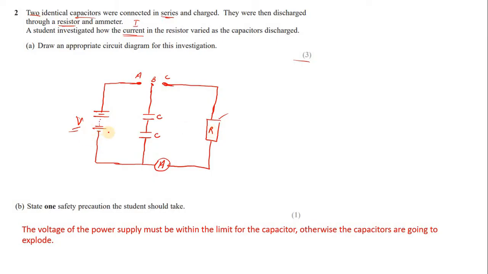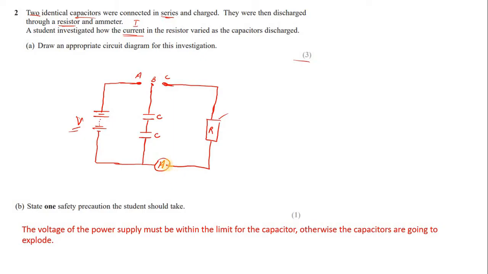Next step, we start the investigation. The capacitors are allowed to charge directly from the voltage, making sure that the voltage across the capacitors is equal to the voltage of the power supply, or in other words, we make sure that the capacitors are fully charged. So after selecting the resistor and connecting the circuit, we allow the capacitors to charge, and then change the switch to C to discharge, but before discharging we put a stopwatch alongside the ammeter, so that time and current can be measured simultaneously.